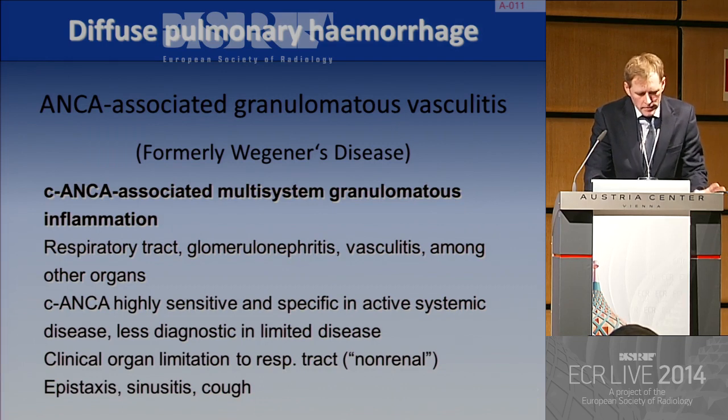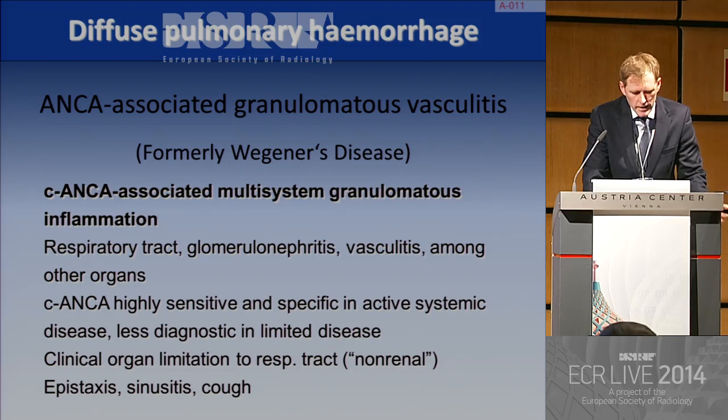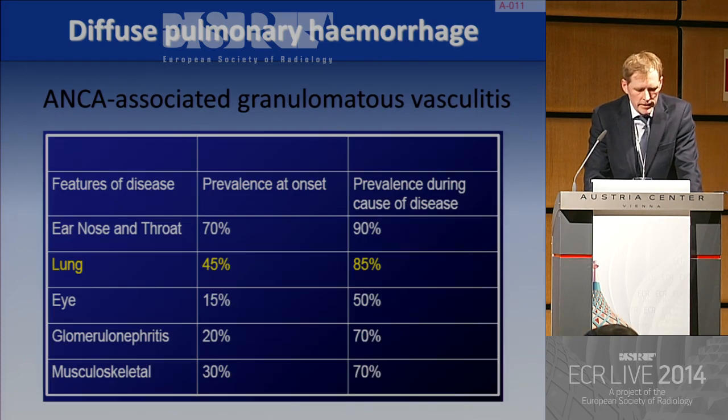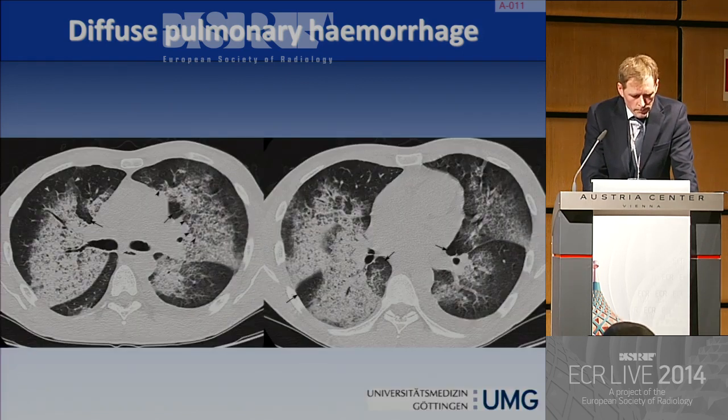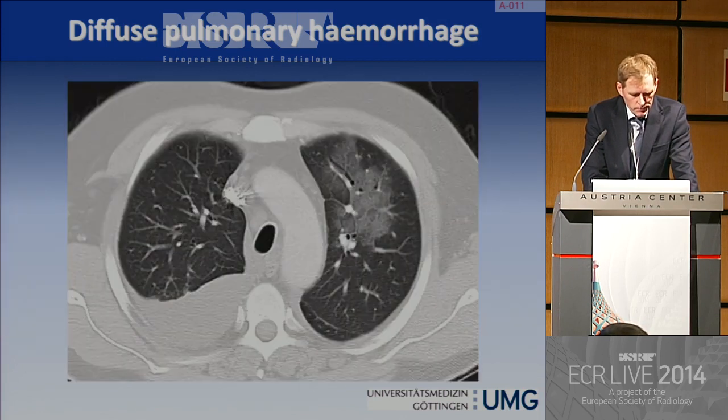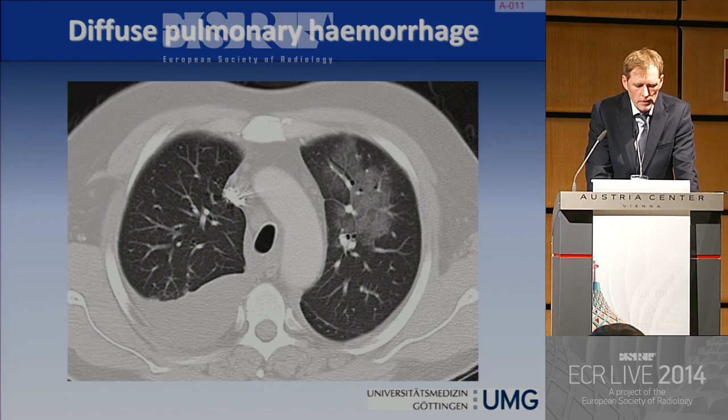And now we just hit the ANCA-associated granulomatous vasculitis. We will certainly hear a lot more in a minute. However, in systemic disease, we will have to look at that very briefly. Certainly with Wegener's disease, we look at whether the patient has respiratory tract disease plus glomerulonephritis plus pulmonary disease. And we can see here that the manifestation at onset is only less than 50% in the lung and 70% in the ENT tract. And again, we can see more widely distributed acute pulmonary hemorrhages in both lungs, and if the story is not typical and we are not certain what the patient has, we may have to look further. For example, this patient was a bleeding patient with sarcoid, which represents the vasculitic pole of the disease.